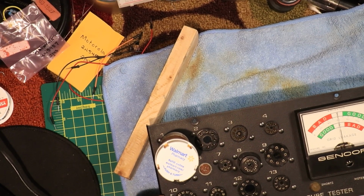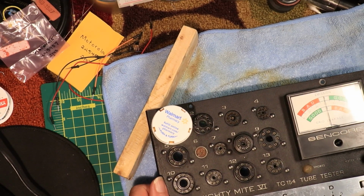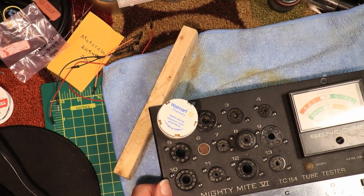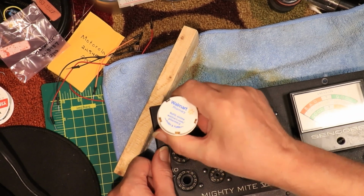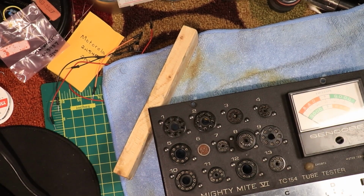By the way, that's pretty good right there. Take it back to shorts, put it on delta, go grid leakage again. Alright, that's close enough. Alright, now we're going to check a tube. We'll see if we got full deflection. Let's see what we got here. Here's a 6AU6. I think that's a good new old stock, or used. I think this was a new old stock. We shall find out.